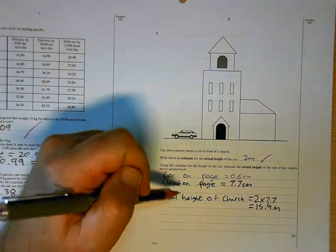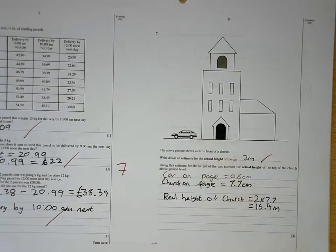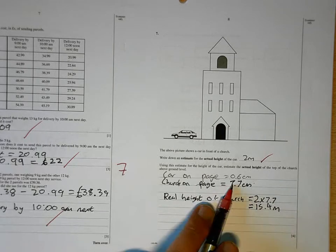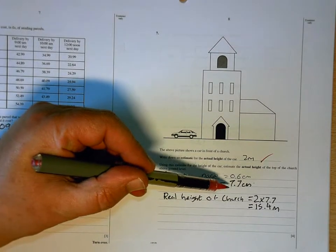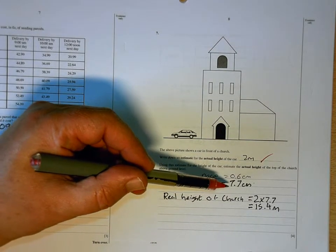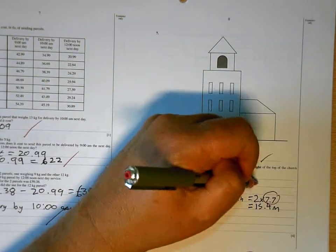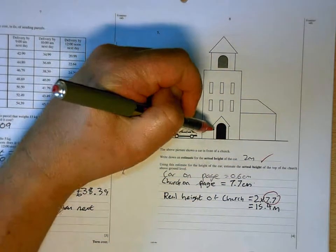But what you've then done isn't right. You have worked out 0.6 is the height of the car, and you have worked out the height in centimeters. But what you then have to do is see how many times the car fits into that. So the sum you would do is 7.7 divided by 0.6. That's what you would multiply your answer by. Or you could just do it on the page.